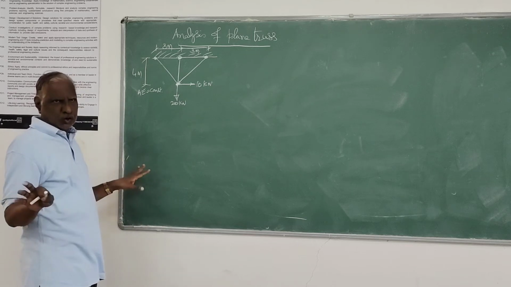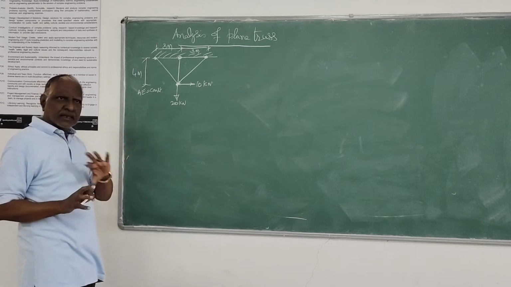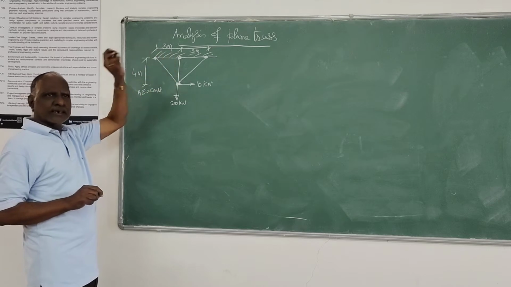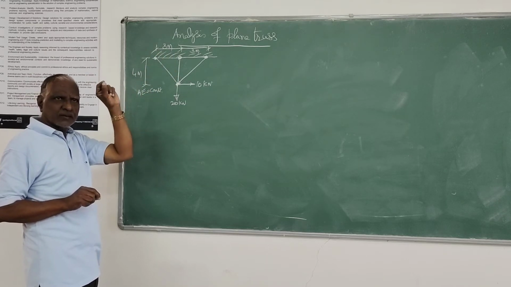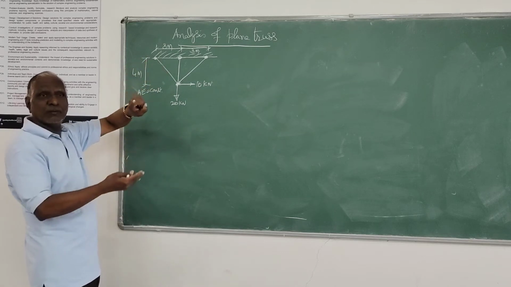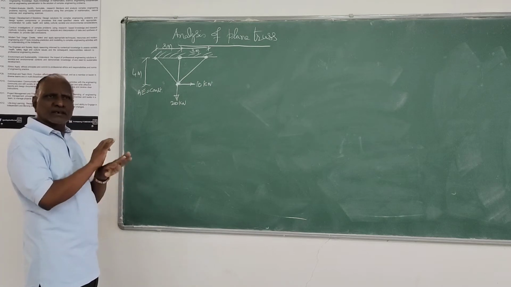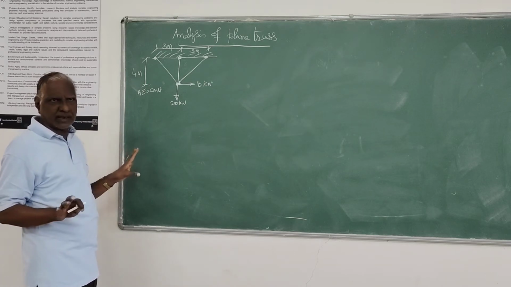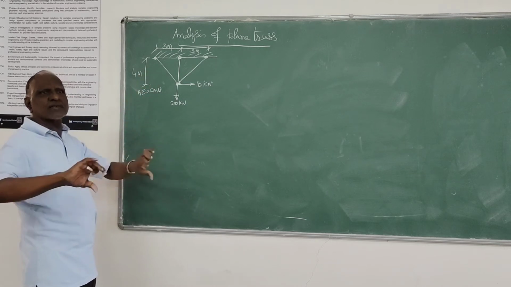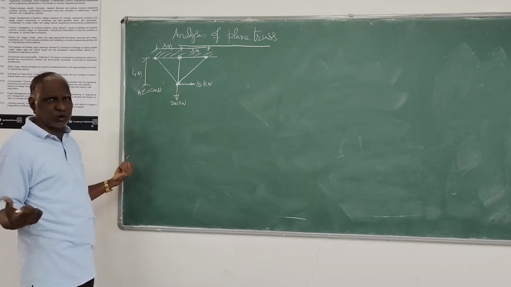There is no member load. So no question of finding fixed end moment and all those things. That step is not here, because in analysis of truss, loads should be acting only at the joint. A load on the member would subject it to bending. Truss members are not supposed to be subjected to any bending at all, because the joints or ends are pinned. Pinned ends means it cannot transfer the moment to the support.